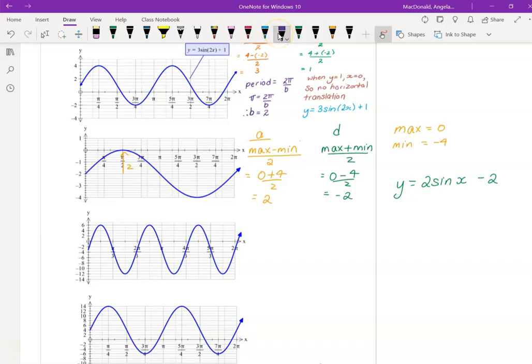So we look, how long does it take to complete one wavelength from start to here, and then it repeats: 2 pi. So what's my b value then? 2. No, well, 1. Okay, so I'll just show you though, but we'll say again. To get your b value, that means the period is 2 pi over b. We're saying our period is 2 pi because that's how long it takes to complete one lap. And therefore b equals 1. Happy days? Yes.